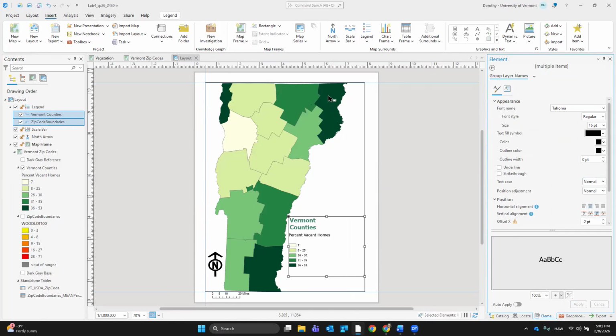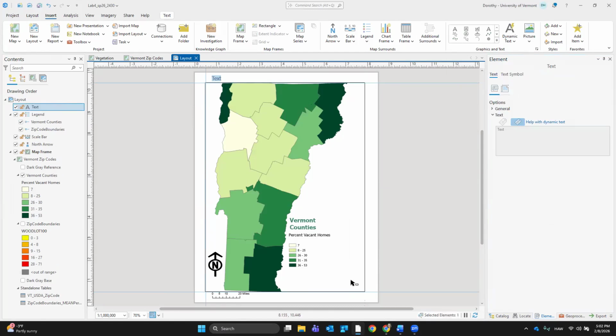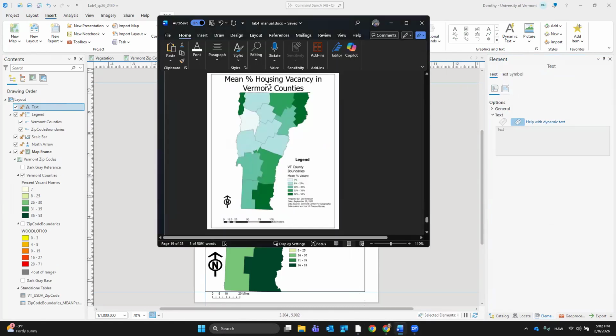I also need to add a text box at the top. I can do graphics and text. I can do block letters. You can choose whatever you want. Usually single text is a pretty good one. You draw a box up here, and we're going to call this, what did it do? Mean percent housing vacancy in Vermont counties. Okay, cool.